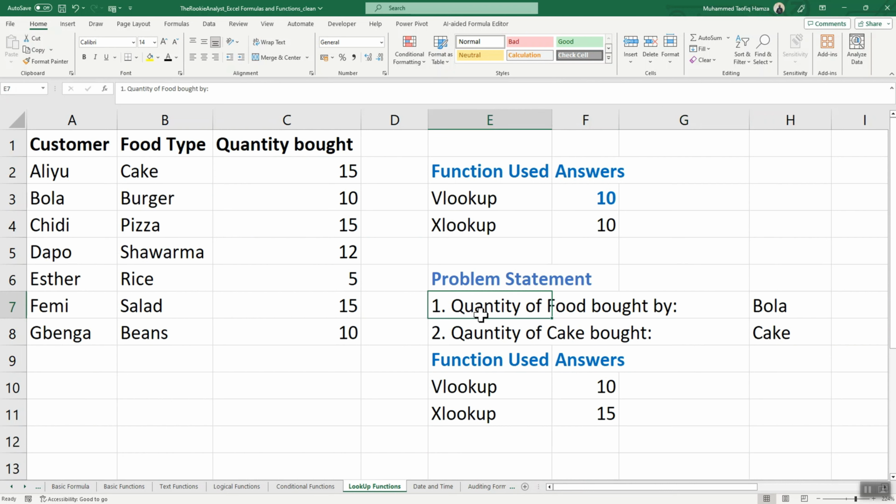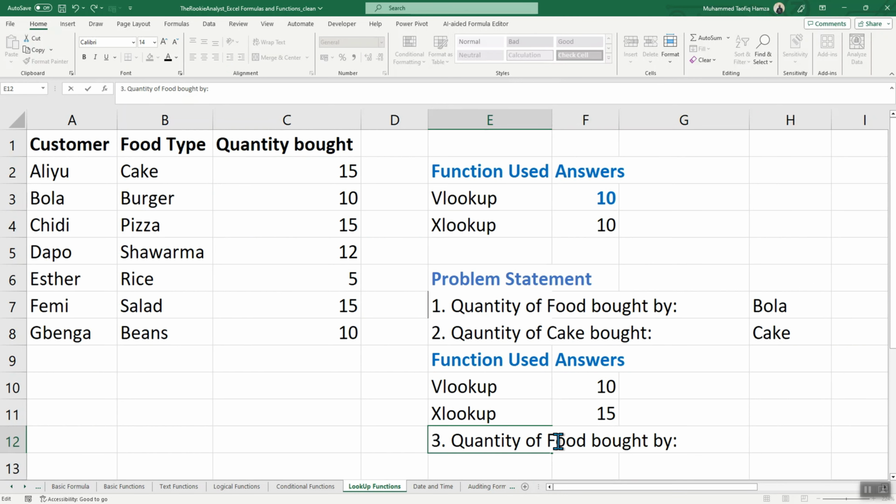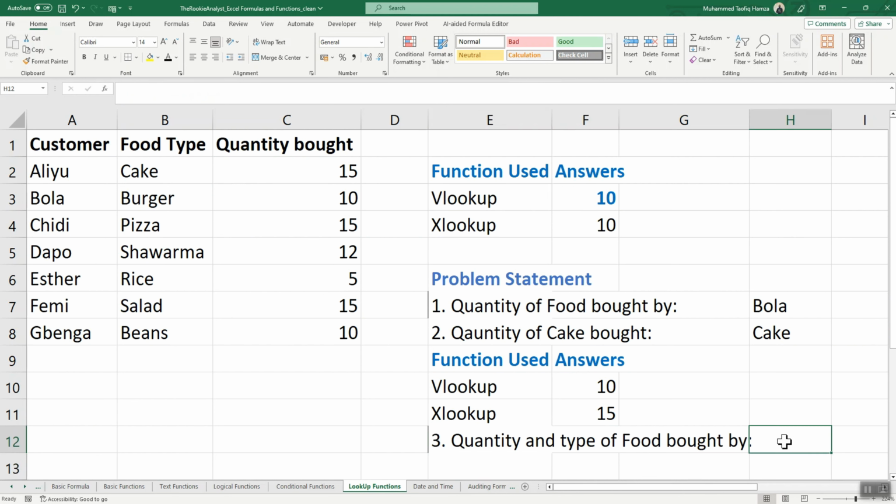So question 3, let's say quantity and type of food bought by Bola. So we expect that instead of just returning the quantity here, we want to also see the type of food. VLOOKUP will not be able to do that for you, but XLOOKUP can. So let's see.